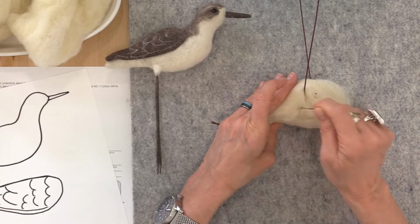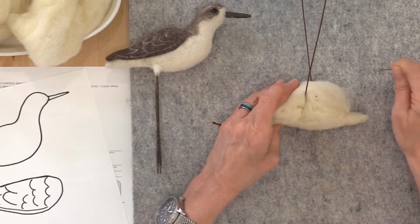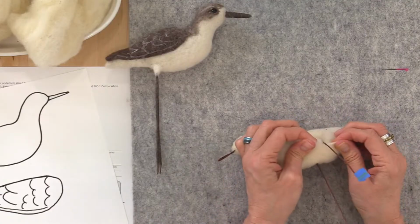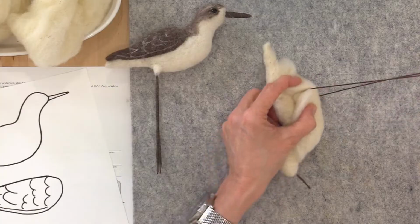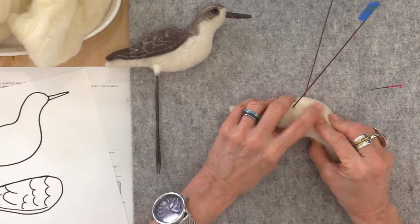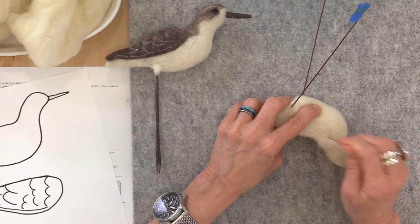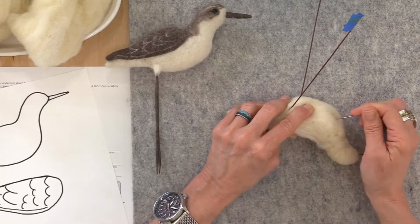Now the other way to do this, instead of just piling this big amount on, if you're a little more patient, is to put on a lump, put on a lump, put on a lump. That's usually the way I would do it if I'm alone in my studio. I'll just keep putting on the lumps. But as much as possible, when you put it on, mash it down so that there's not too much air in between the base that you've already started and what you're adding.